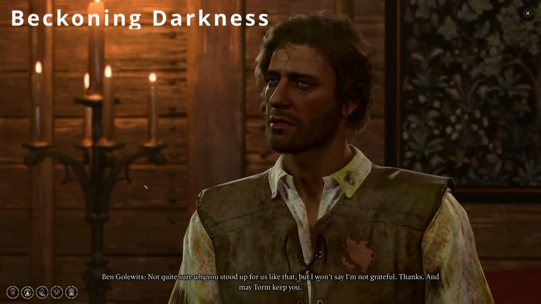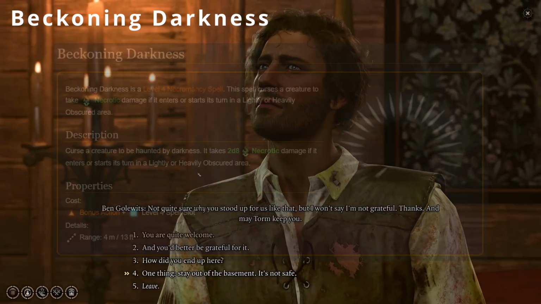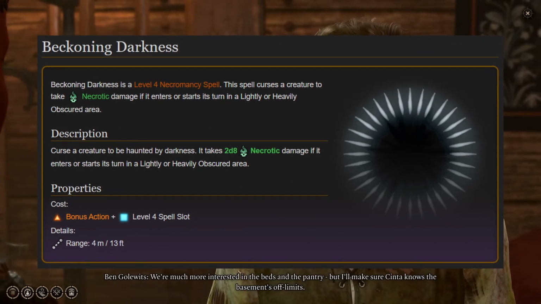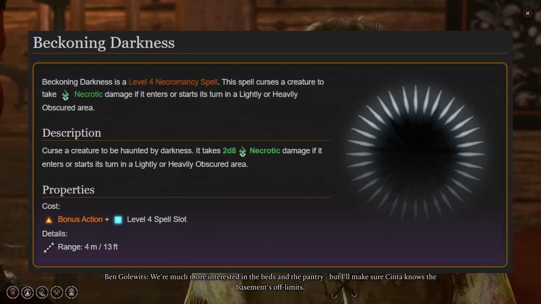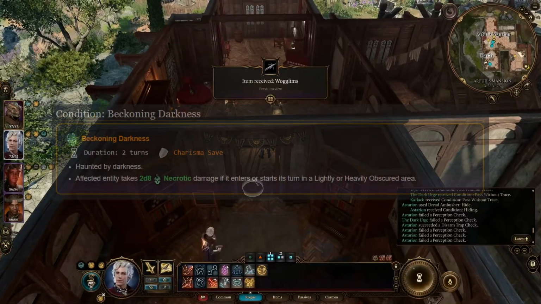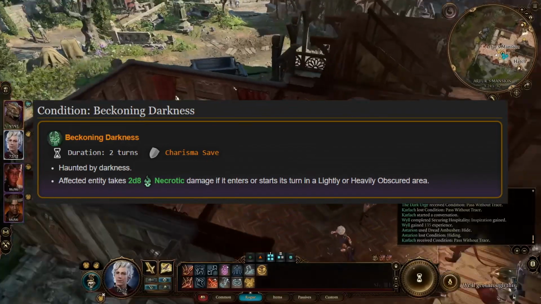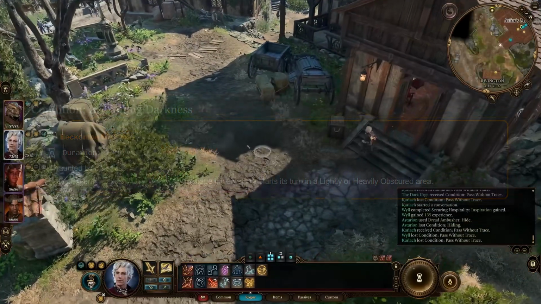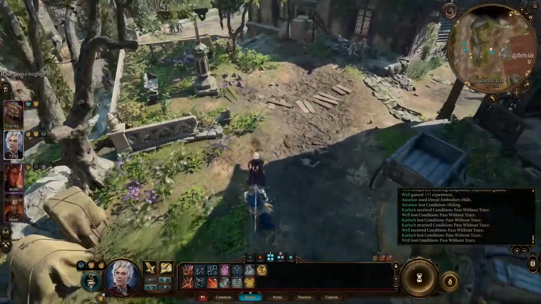The first of the necromancy spells to make it on this list is the level 4 spell Beckoning Darkness. Upon casting the Beckoning Darkness spell on a creature, it is cursed to seek sanctuary in brightly lit areas. If a creature fails a charisma save, it receives the Beckoning Darkness condition. If that creature enters a dimly lit or dark area, it takes 2d8 necrotic damage and a further 2d8 necrotic damage for every turn remaining within that area for a total duration of 2 turns.